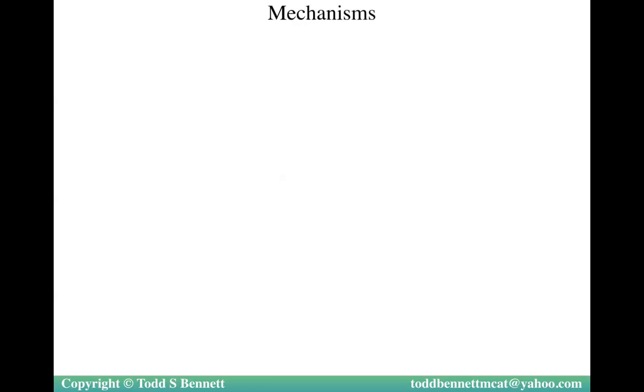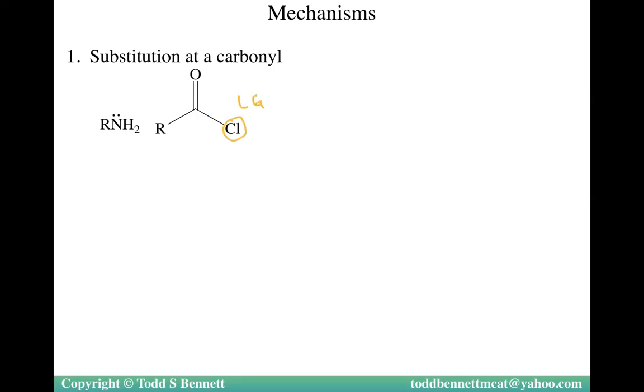Okay, so I want to finish this up by taking these energy diagrams we've come up with and actually trying to look physically at how these reactions occur. So substitution at carbonyl, as implied from the name substitution, one thing's going to go on, one thing's going to come off. Early on in your chemistry, you need to start recognizing the thing that comes off is the one with the weakest bond. So carbon-carbon bonds are strong, carbon-oxygen double bond is strong, but a carbon to a halogen, because it's very big and highly electronegative, it wants to take electrons back, that's going to be your leaving group. And an atom with a lone pair is going to be your nucleophile.